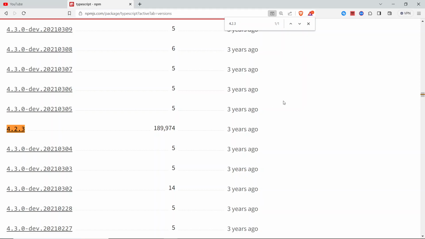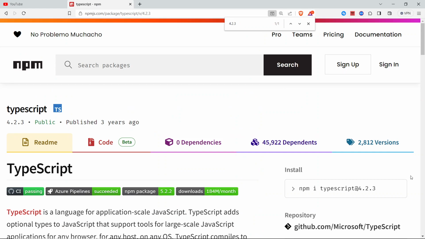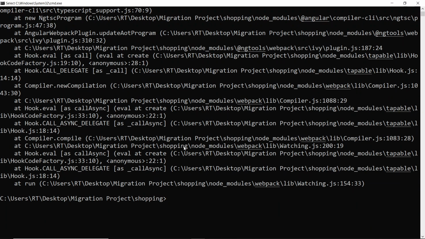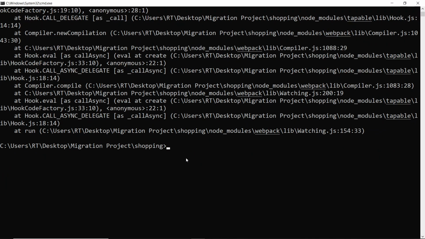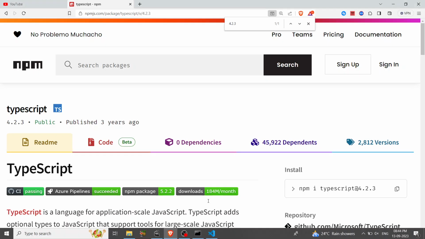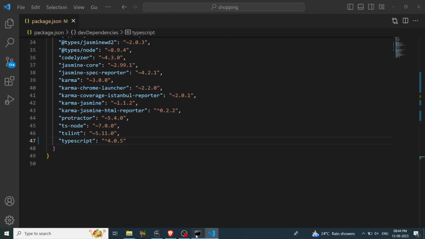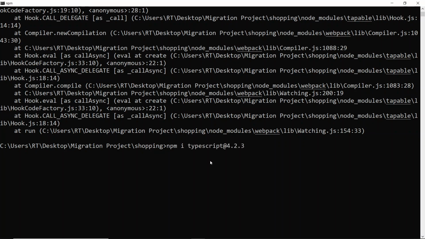4.2.3. If the error comes again, we want to upgrade the TypeScript again. So 4.2.3, I just need to copy this one. I'll go to my command prompt again over here. We just need to run it like this. Just a second, it's not been copied. I'm going to my browser again, copying again, going to the command prompt, and pasting it here. Just click on enter. We need to wait until the installation is completed. Once this is done, we want to start the application again. If we get any other issues, we need to solve them, and we'll solve them.